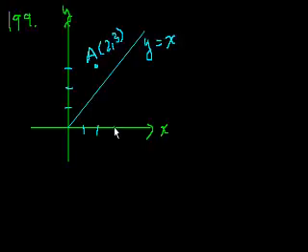Well, you could just eyeball it. It would be at the point 3, 2. Right? There are a lot of intuitive reasons why you could think that this would be the perpendicular bisector. Why we know y equals x is a perpendicular bisector. The first is, you can see that the slope of this line is -1. If you have the slope of one line, so the slope of this line is 1, the slope of a perpendicular line will be the negative inverse of this slope. That's something that hopefully you learned a long time ago. So the negative inverse of 1 is -1. So this line has a slope of -1.